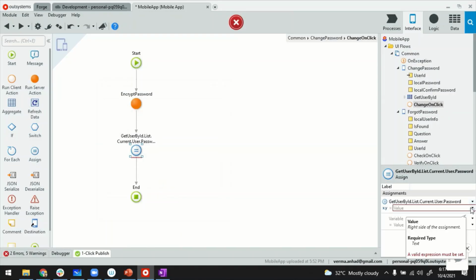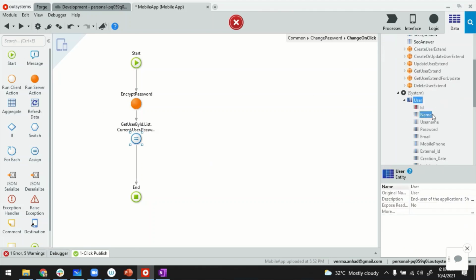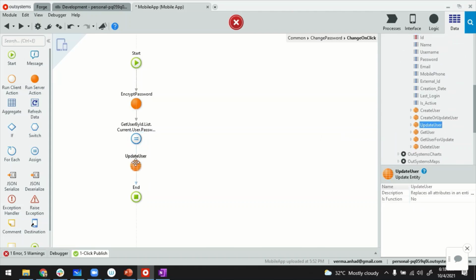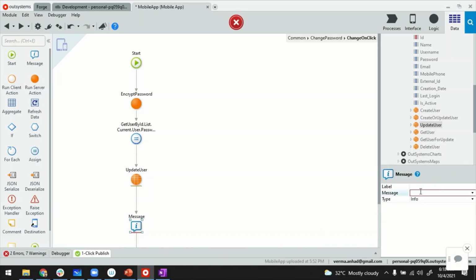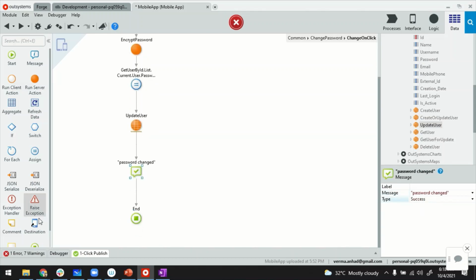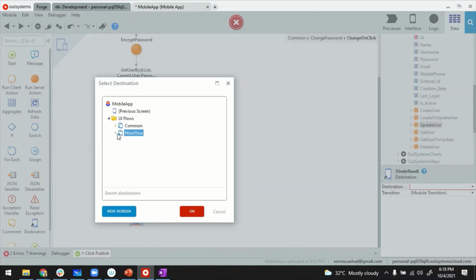Something like this. It's similar to what you did earlier on the sign up page. So the password is here, and it will get the value of the output from the previous function. And thereafter, we'll switch to the data tab to use the update user operation, and we'll pass in the current user that we have. And this should do it. Let's put a message: password change success. With this, we can redirect the user to the login page, so you can log in again.